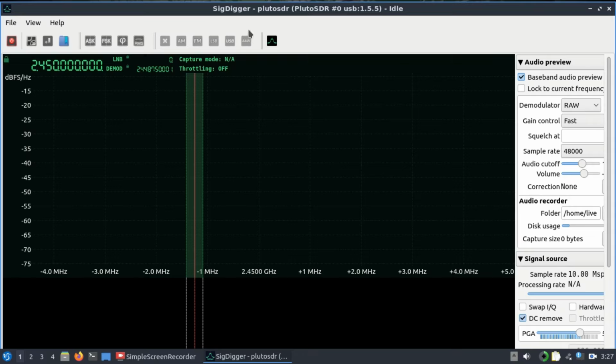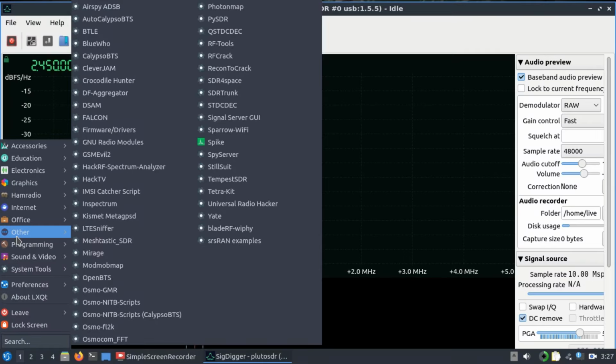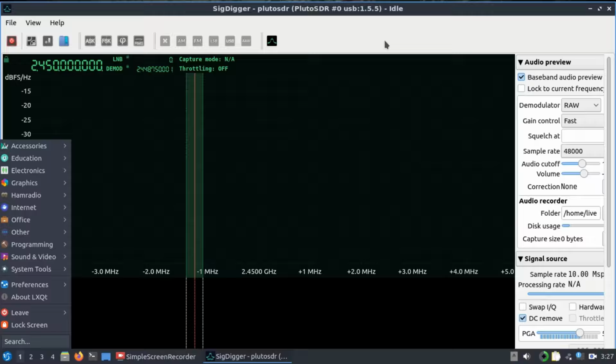SigDigger is very deep. If you want to carry out a deep analysis of any kind of system, you can use SigDigger. It's a free open source tool. And you don't have to worry about downloading it because I am using Dragon OS Focal, version 37. This thing has everything built into it. So you just need to simply go ahead and fire up the tool. You don't have to worry about downloading it, compiling it, and things like that. Once you have your Dragon OS Focal, you can just go ahead and use this tool.